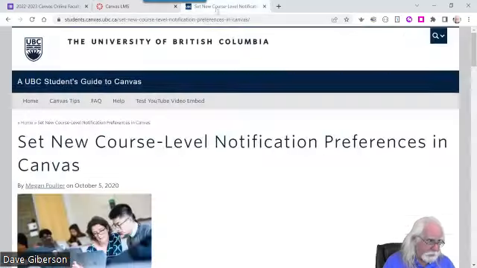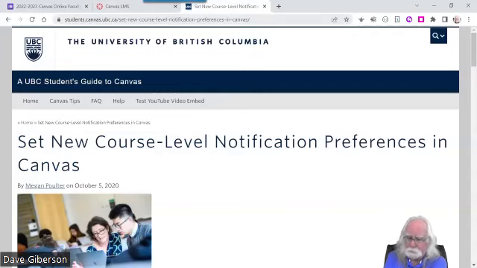And that's a useful illustration too of how to get a question about Canvas answered quickly. If you send us a question, it's normally going to take us a little while to see the message and get back to you. You can go to Google, and Google knows everything, and just type the question into Google, and 9 times out of 10 the answer will pop right up.